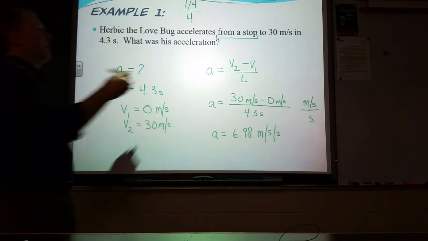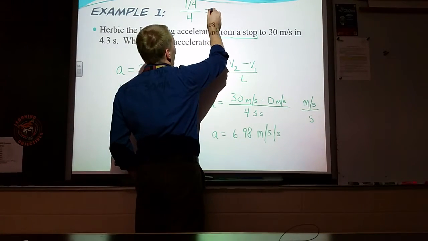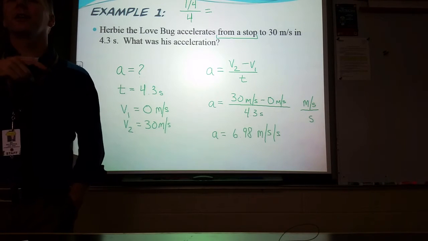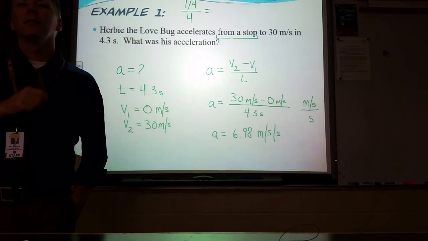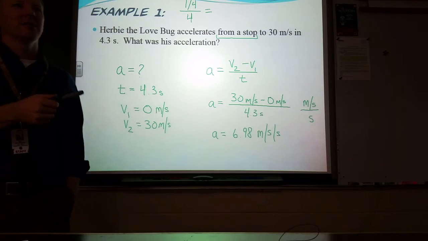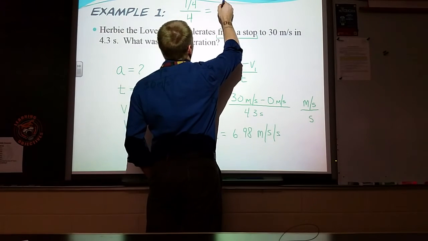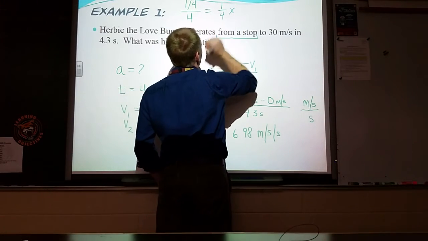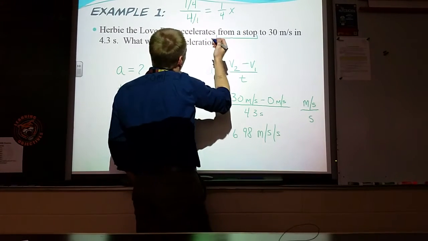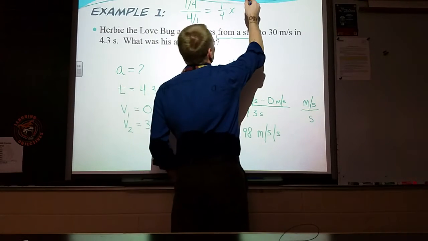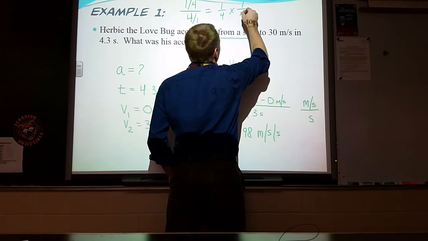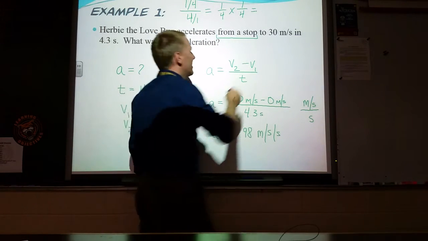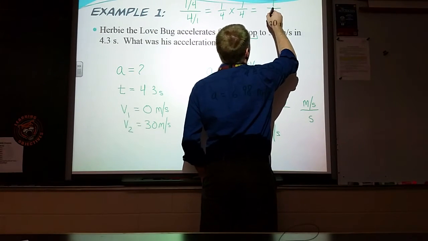Let's do the math. If we are going to divide one fraction by another fraction, what's the trick in math that you learned to do that? Keep it, change it, flip it. We keep the top, which is 1/4. We change the division to a multiplication. And then this is like 4/1. We can always put that. We flip it. What do we get there? 1/16. So you'd have 1/16 of your pizza.